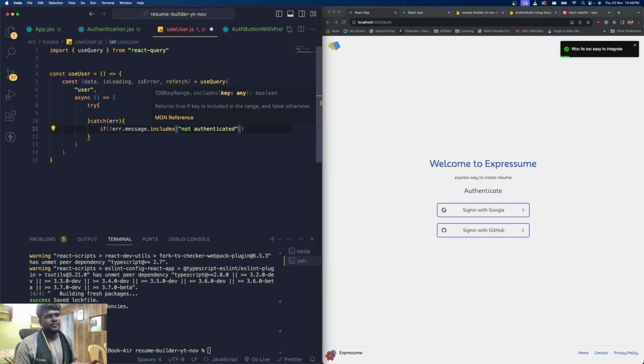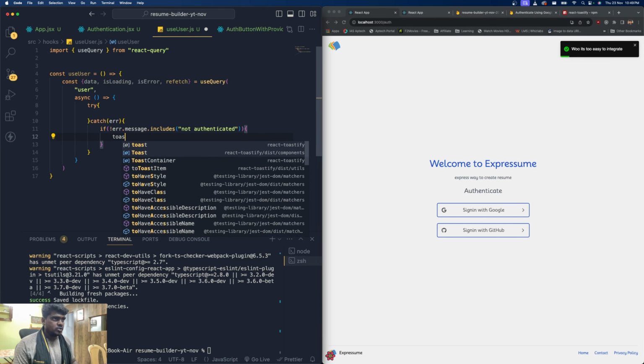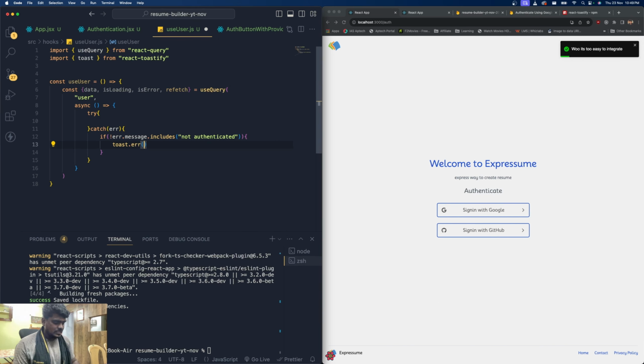Because that error message will always throw the user is already authenticated, or the email or password is mismatched, or the Gmail error, or some kind of error will always be returned, right? If that specific error message contains this particular part, what I need to do is show toast.error, like something went wrong, so user needs to try again later.